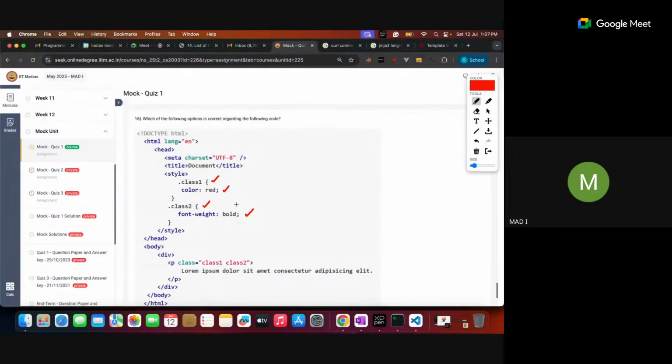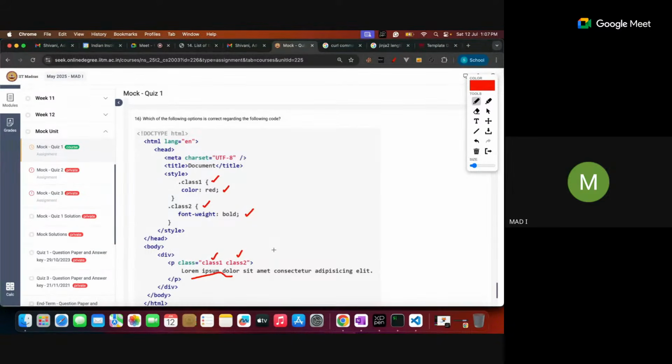Two classes are different, dot class 2. So now they are trying to do overriding between classes. The paragraph they are defining, first they are applying class 1 and then they are applying class 2. So class 1 means red color is applied. Class 2 means font weight bold is applied.